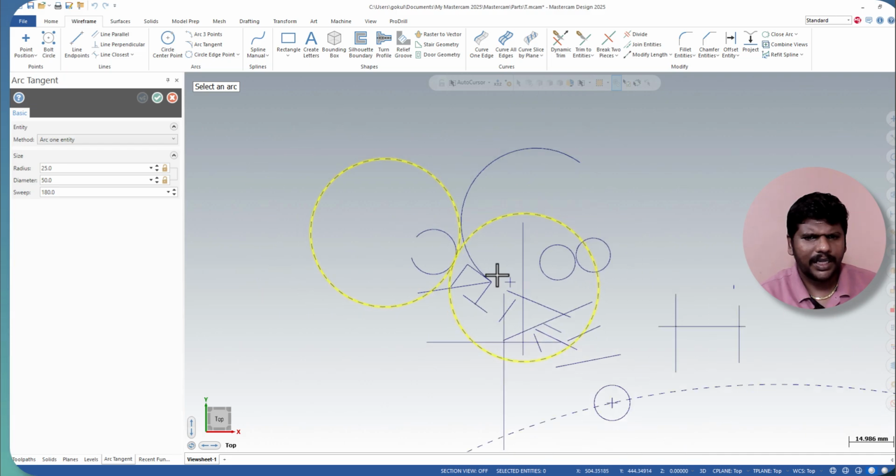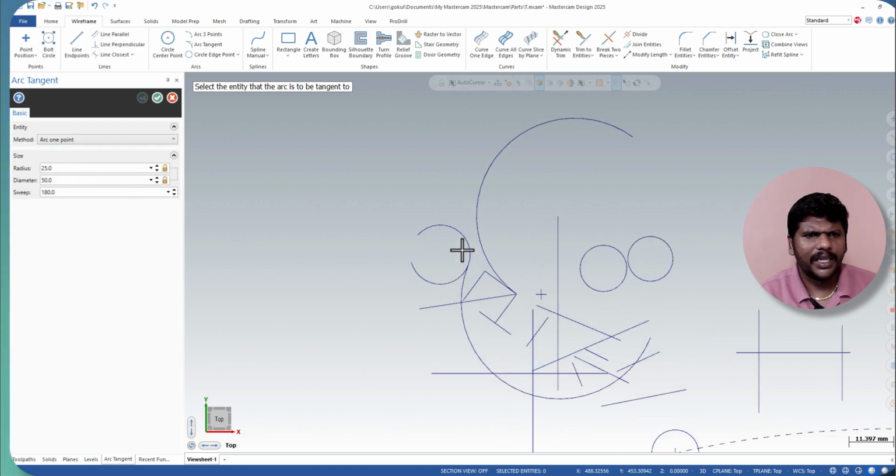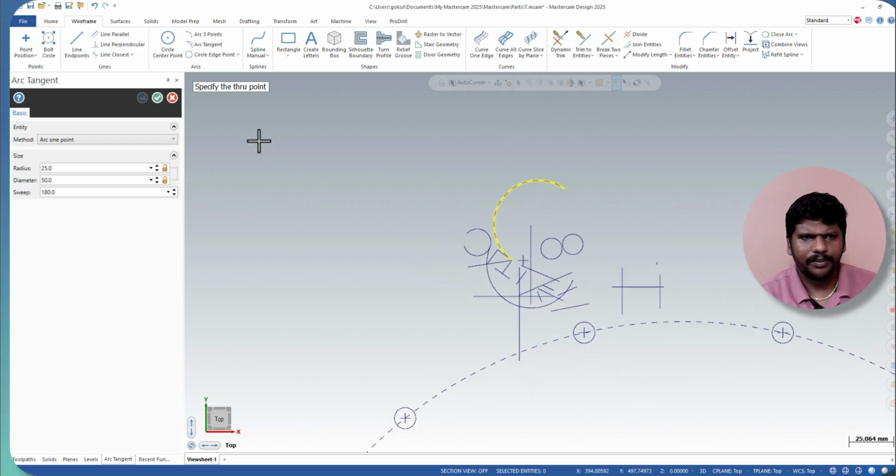See, the tangent circle has been created, and I want to select the circle which is tangent to that arc. Next, I will go with arc 1 point, and it says select an arc to be tangent, select through point. I will select this, and the next arc is created.